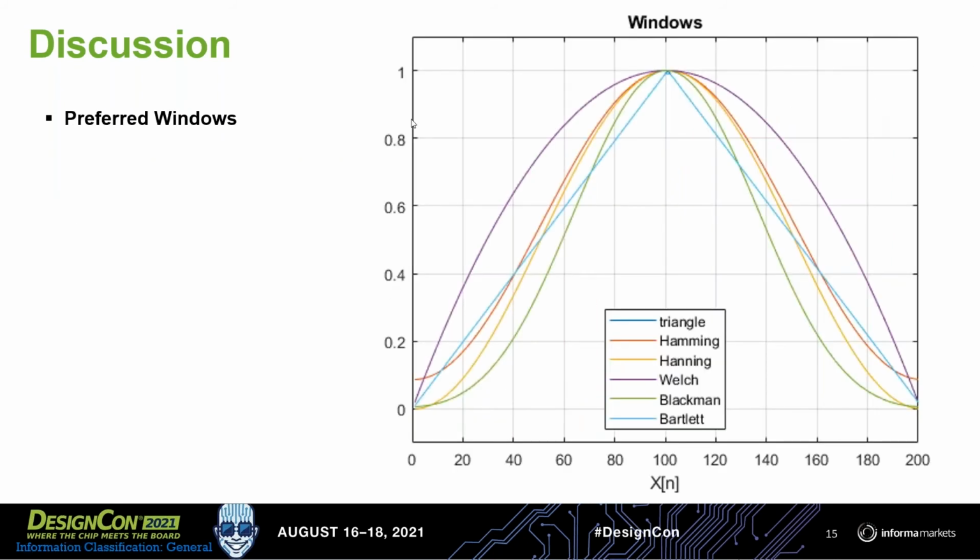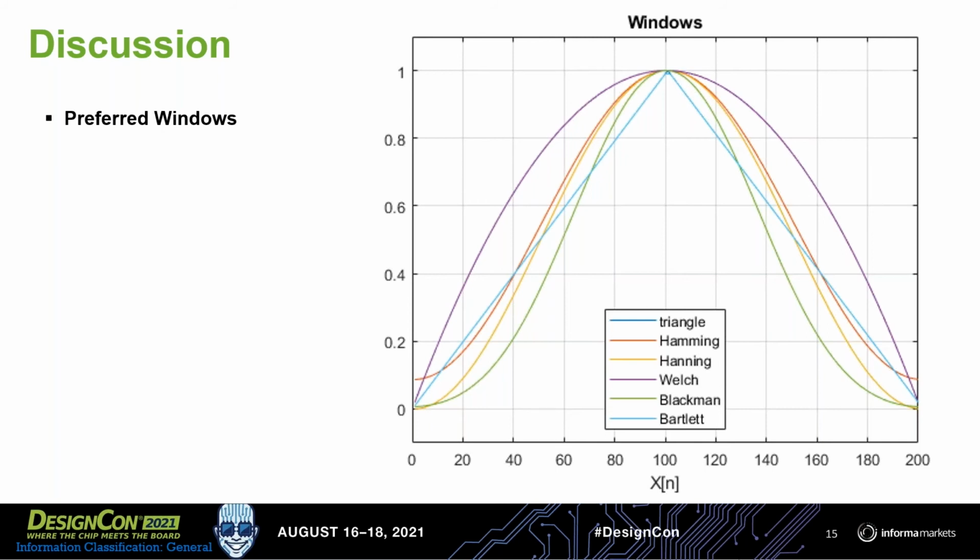So, preferred windows. The windows that we chose in this presentation were basically the drop-down options from HFSS. We felt like we should at least include those. It turns out that there's some version of the Hamming and Hanning that's used in CST. CST has something that says cosine function when you're plotting your TDR, and that's a Hamming or Hanning with specific coefficients associated with it that aren't defined, at least in the dialog in CST.